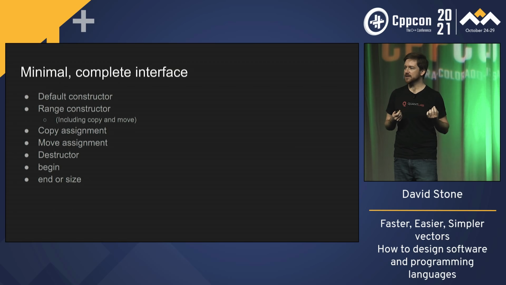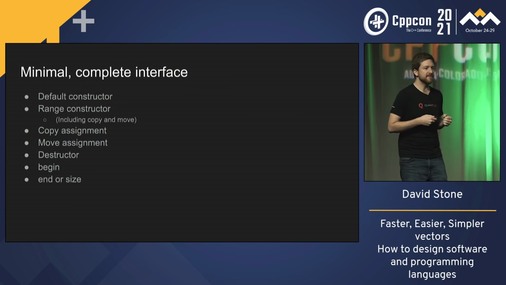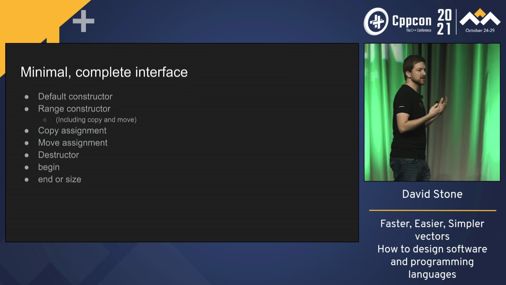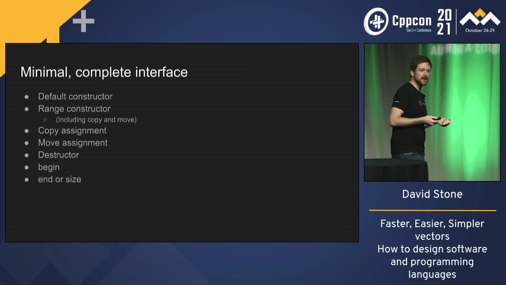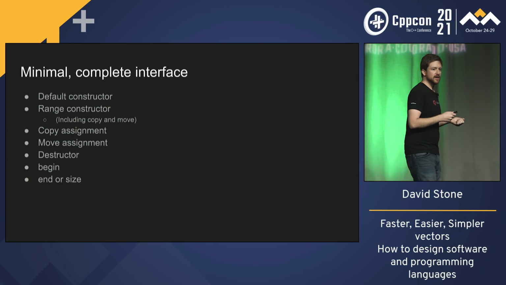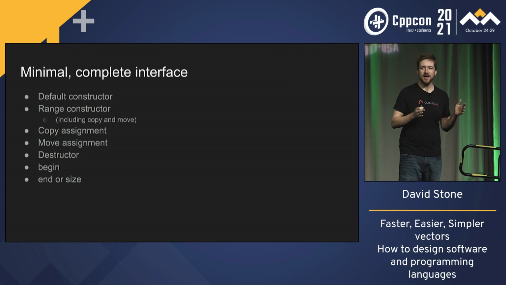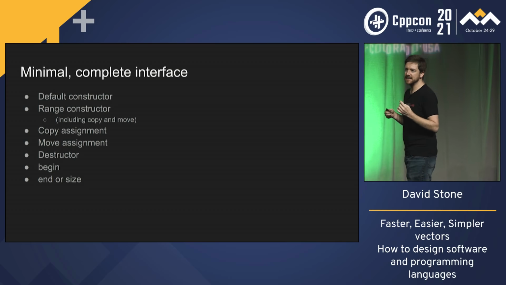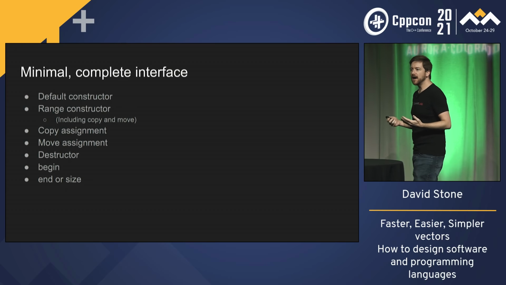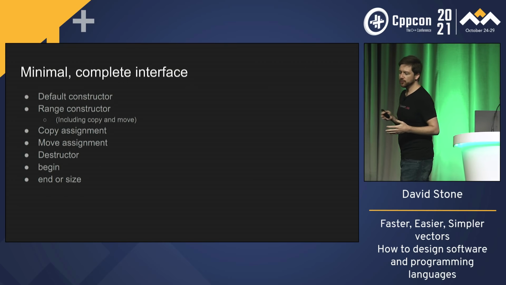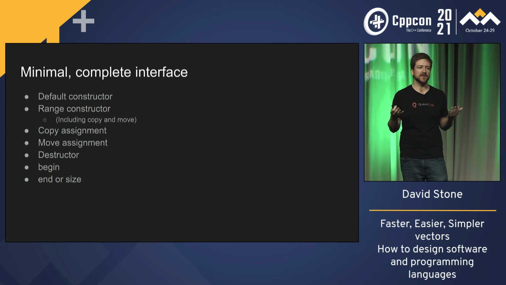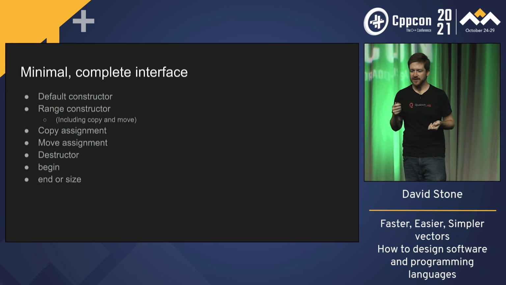And in practice, it turns out that all popular vector implementations store a pointer to the end, so that in effect, size is implemented in terms of end minus begin. But this generates worse code than a pointer and a size. This is for a few reasons, but one of them is that optimizers do much better knowing the size, which allows them to compute a trip count for loops. Certain operations just do better loading the size because you can use slightly different instructions there, but we're kind of stuck with this for ABI reasons in existing implementations.